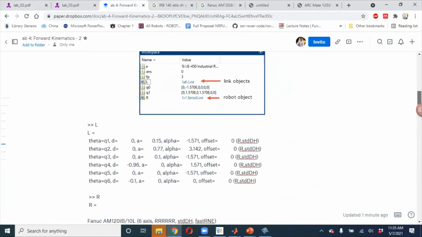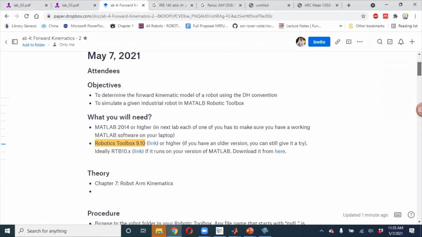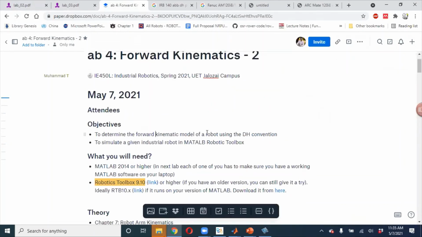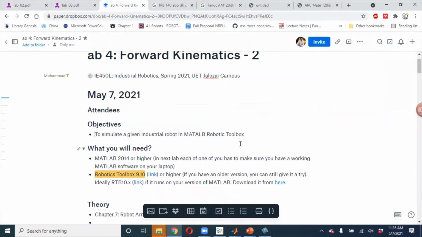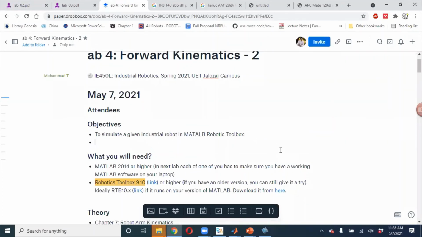What we did today is we just, yeah, to determine the forward kinematic. Actually, we did not determine it, we already analyzed forward, okay?